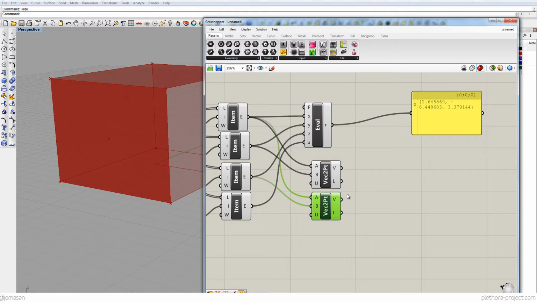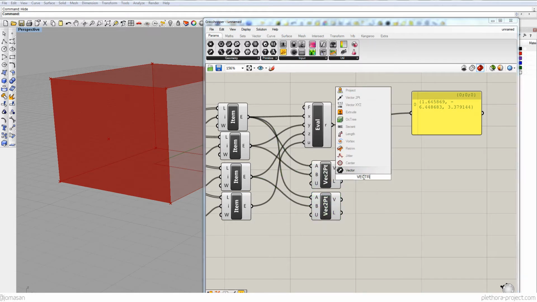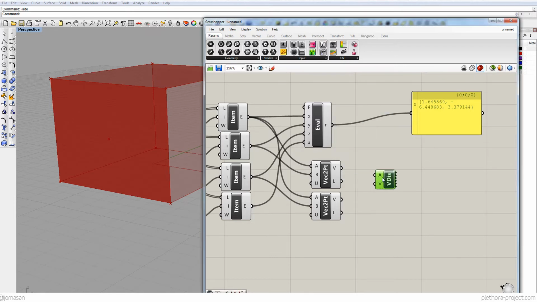When you want to visualize the vectors, they are not going to be visible unless you use a vector display, right? So you could just do vector display. Here we go. The vector display will allow us to visualize this vector. So we can put the vector here, and for the anchor point, maybe we want to use this point, which is going to be our pivot.